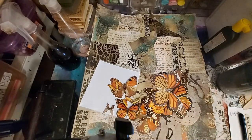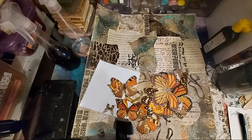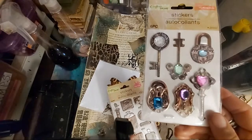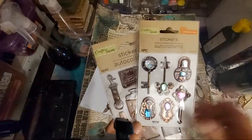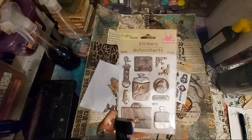They're in the floral section at Dollar Tree, and they could also be in the craft section. Most of the time I find them in the floral section, which I think is weird, where they have all the faux flowers. So when I said stickers, these are the stickers I'm talking about. Dollar Tree has these stickers, and you can add stuff like this in your artwork, in your collages. How cool is that? And the key to peace is knowing each other. So I think keys would be a really good thing to put in here. And does everything have to make sense? No, it can just look cool. Just add to the beauty of your piece.